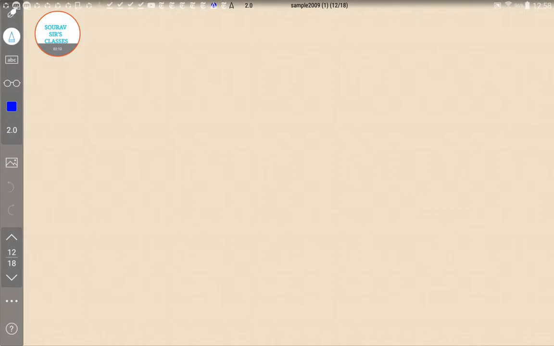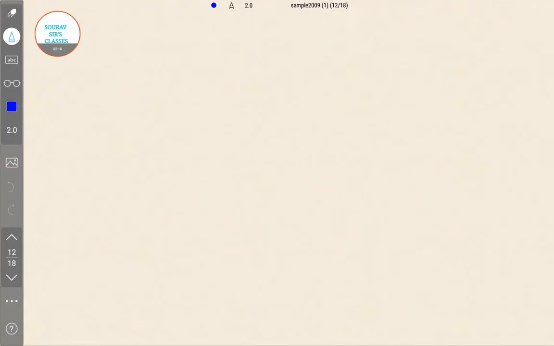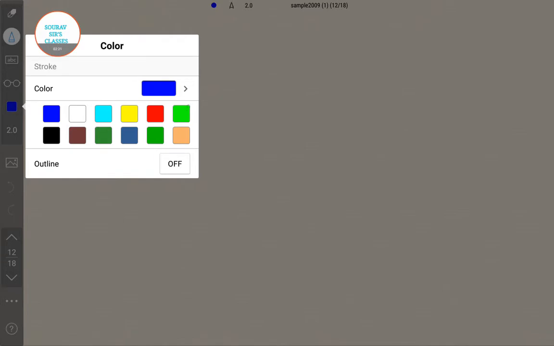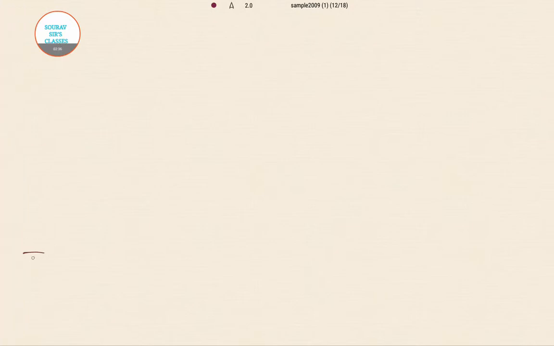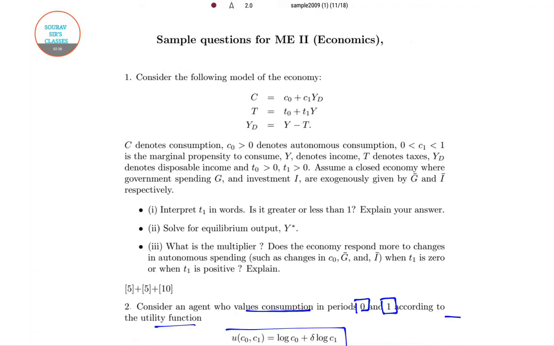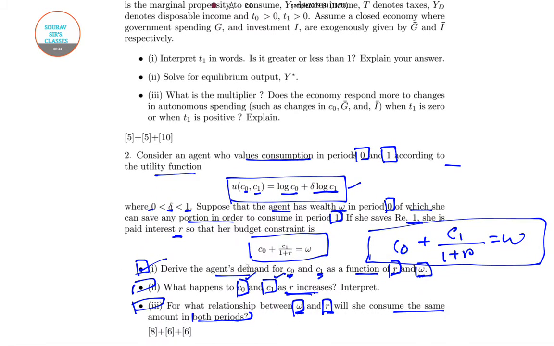Allow me to insert a new page for this question. If you go back to the question once, what we had to do first was find the agent's demand for C0 and C1 as a function of r and W. For this we can simply solve it here.